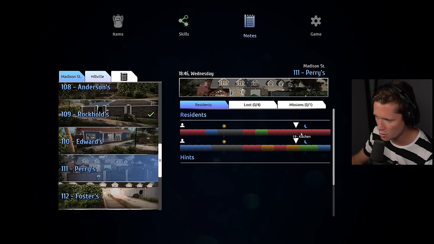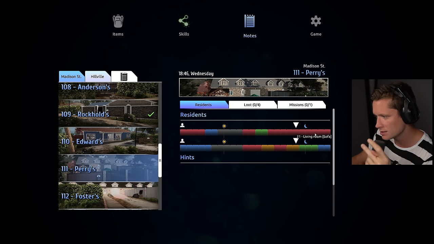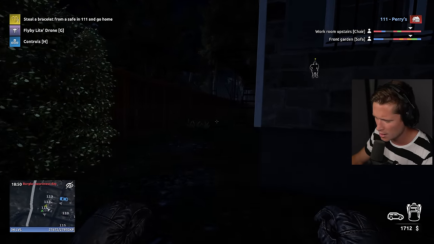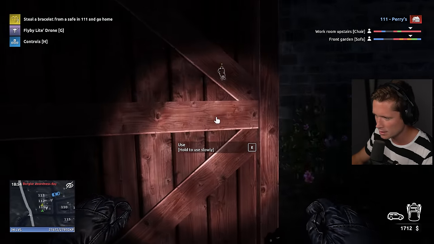So what we want to do is hopefully find a way. We need to take care of the upstairs while he's downstairs. At 21, that's when we get upstairs, because he's going to the living room sofa. And then we have to get back downstairs and we can loot the whole downstairs from there. So this is going to be interesting. I'm not sure how we're going to manage it. There's no back entry. Okay, this is a problem.